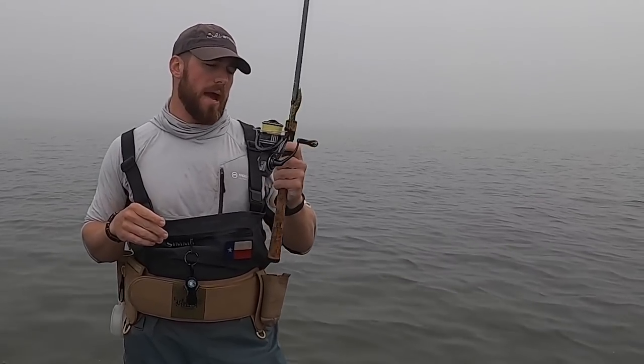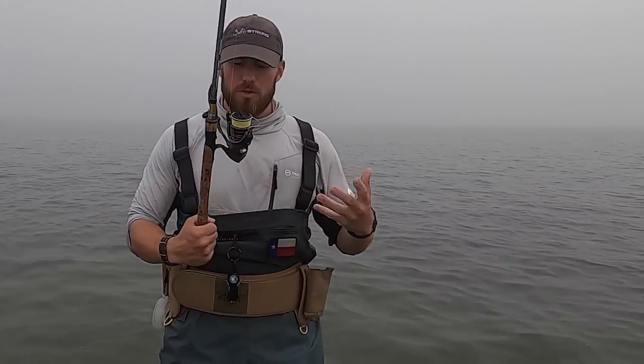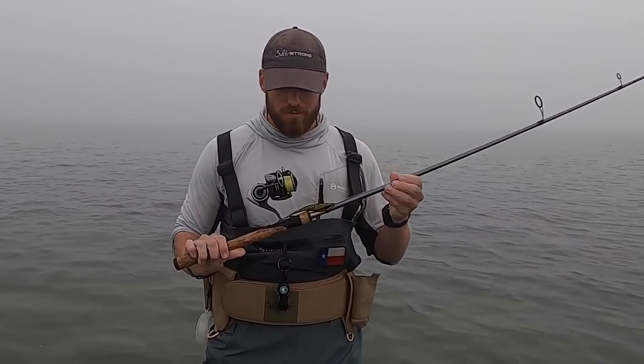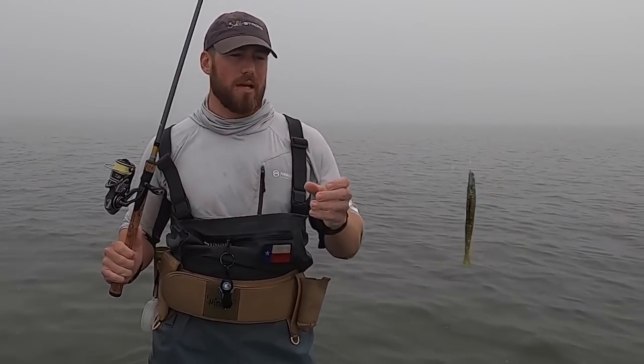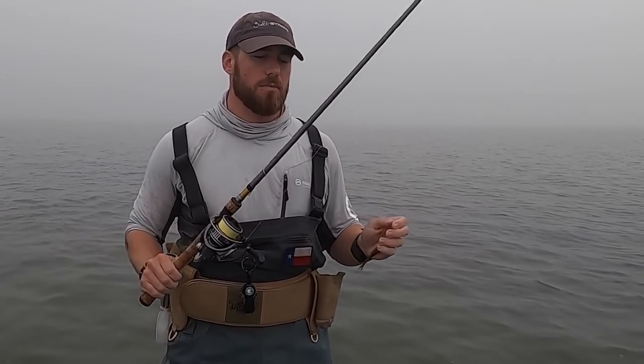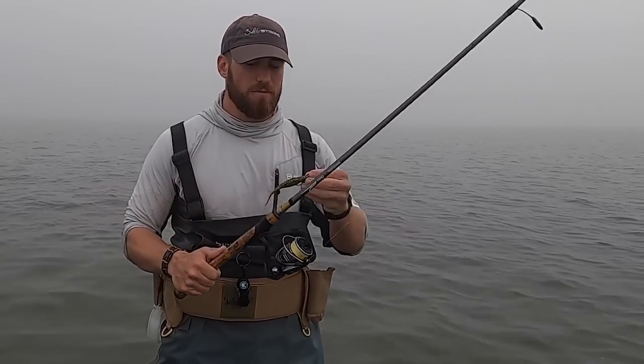Again, good balance between power and lightweight. The MQ series is really nice because it's got that good strong drag if I hook into one of those big redfish, but it is also lightweight enough to make a lot of casts to trout. As you guys see, it's tons and tons of casts that you're making, so you want to have a good lightweight setup so you're not fatiguing yourself.